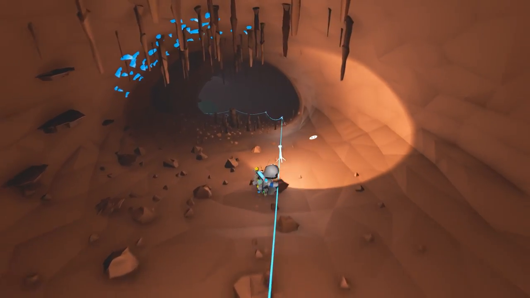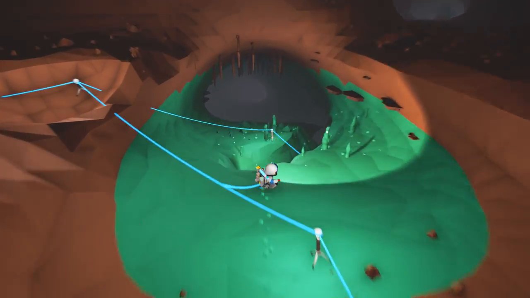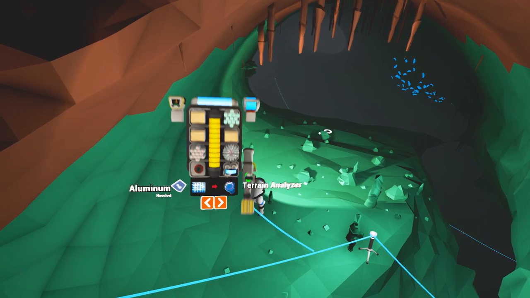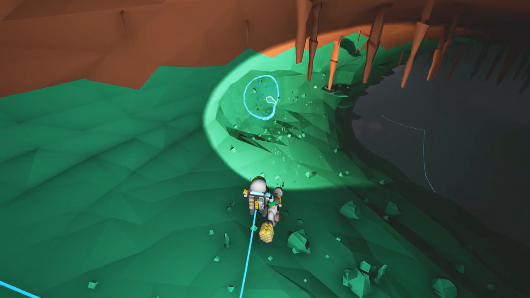Here we go. We can now bring this green terrain. Woohoo! Back up to the surface with us. So let's give that a go. Let's not slide off the edge here. So let's double check. Yeah, our terrain analyzer is there. It's empty. The black bit at the top is empty. Let's just dig into here.